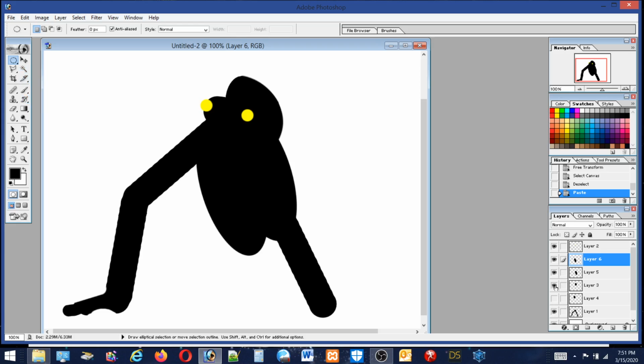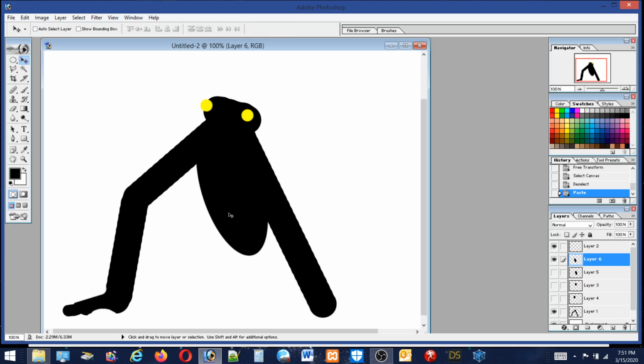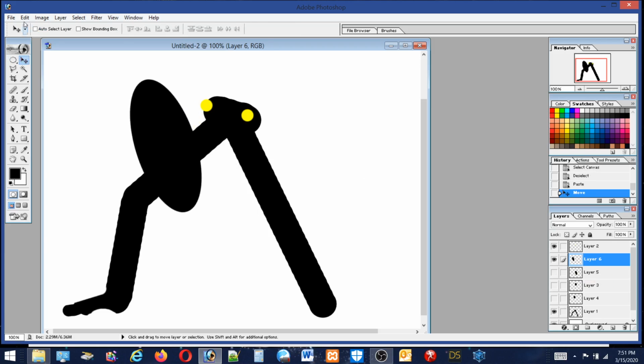And I want to hide this and this. And this is the copy that I have. I have to rotate it.